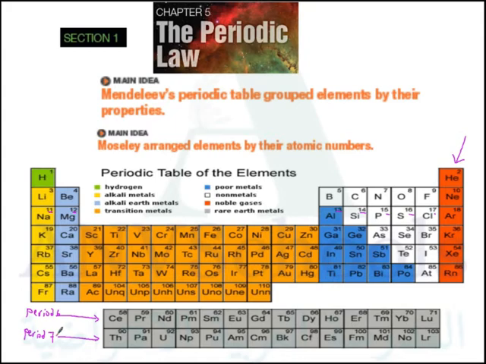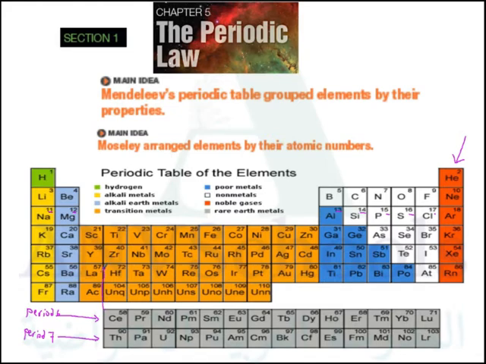At the same time, these elements, 58, 59, starting from cerium to lutetium, 71, have a very close similarity in chemical and physical properties. So it's very difficult to separate one from the other. That's why they are assigned in one area so that they are highly similar to each other. So if you see 58, we have 57 here. So at this point, we have this part.